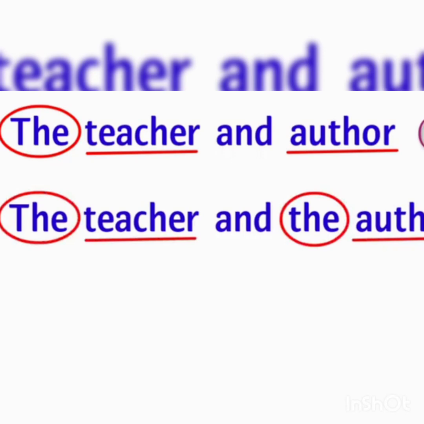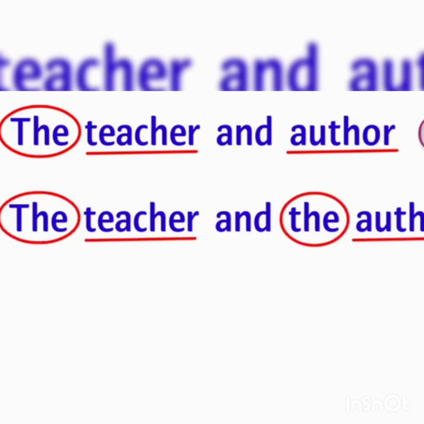But when the two are different personalities, like the teacher and the author are my friends. The teacher and the author are my friends. Here I changed the verb. I said are my friends. Why here have I used the word are? Because I am talking about two different personalities. I am talking about two people at the time. Now there would be a question in your mind that, ma'am, how would we come to know that the sentence is talking about one person or about two different persons?